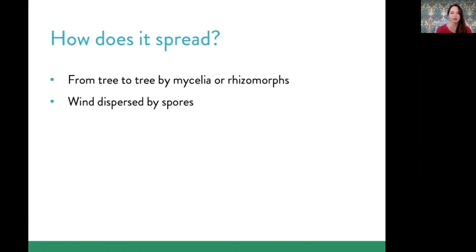The fungus spreads from tree to tree by mycelia or rhizomorphs growing out from diseased roots and infecting healthy roots of nearby trees. To a lesser degree, the fungus is wind dispersed by spores that are produced during the disease's mushroom phase. The fungus attacks and kills the vascular cambium, that layer of dividing cells between the xylem and the phloem, then spreads laterally to the main stem, which can girdle the base of the trunk and kill the entire tree. In fruit trees, armillaria root rot is most prevalent in orchards or home gardens planted on newly cleared hardwood forest land that contain infested soil and infected wood pieces.